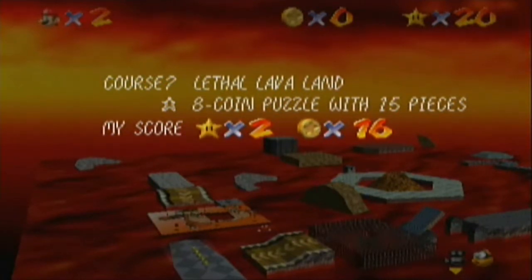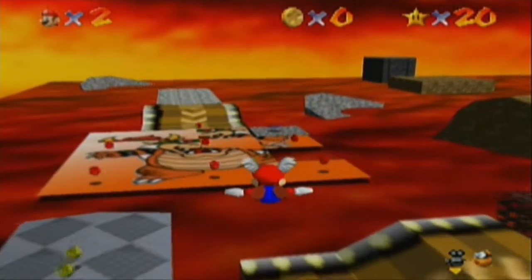And you see here. Wait, why do I say here? You can see it. You can see what I'm pointing. Well, what I'm trying to say is, I somehow warped somewhere else and I got the wing cap. So, this is what happens now.